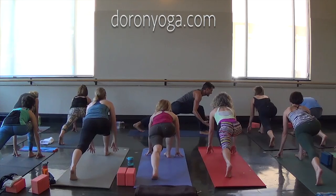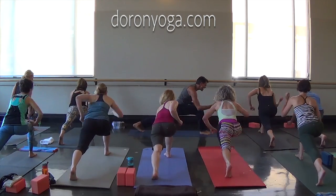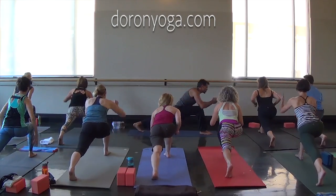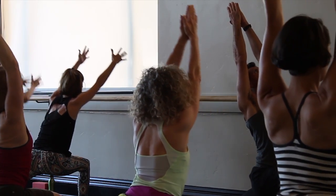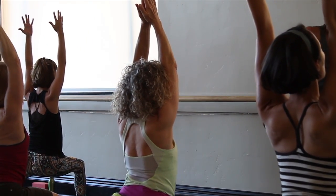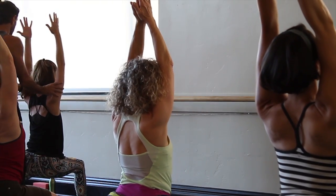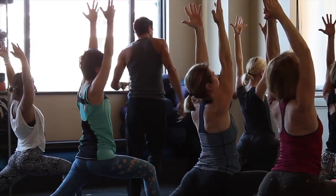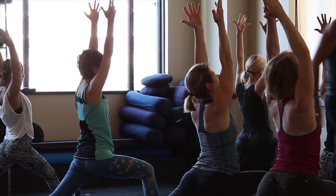Find if you can lift your hands. If you can, test yourself. Keep the gaze steady and try to go dancing a bit. Wee-haw! Good. Keep the hips low. Reach your arms forward. Try to keep the hips exactly as they are as you lift up to your high lunge. Good. The arms can be apart if it's tight on your shoulders. Try to imagine yourself wrapping the shoulders in like you're scooping some nice big scoop of, I don't know which flavor ice cream you like, whatever you prefer.